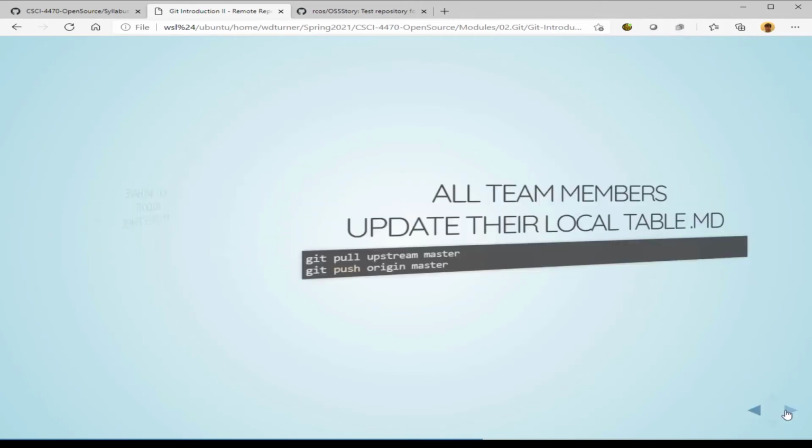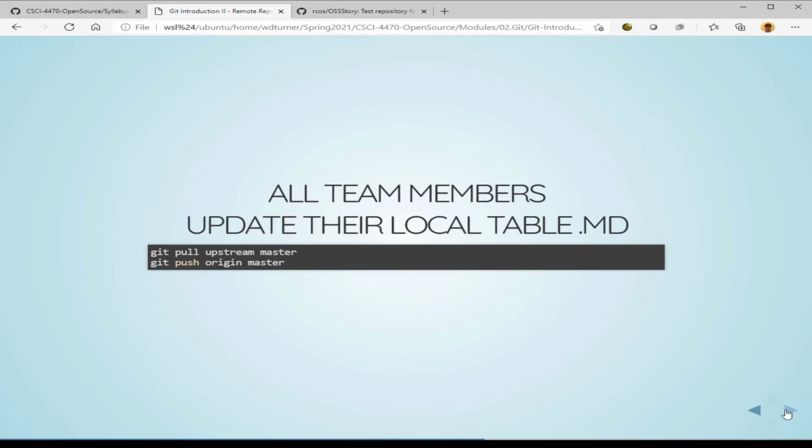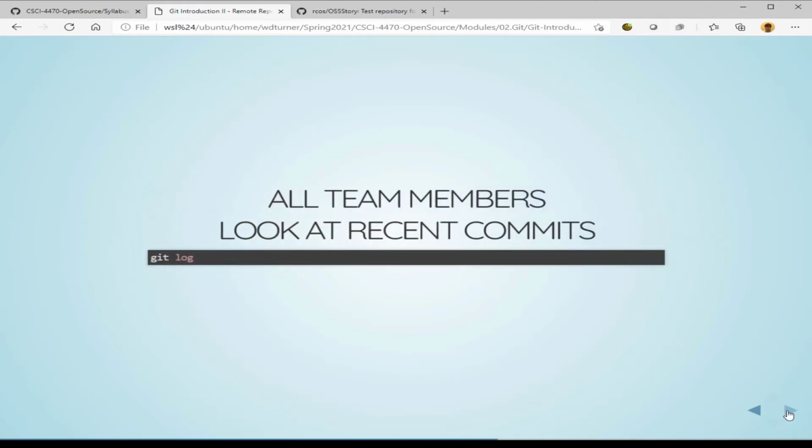Because if you're in something going fast, people may be coming in the time you're resolving one issue. They may be doing other issues. Everybody else should sync to this by pulling from the upstream and then pushing out to their local, to their own public repository, their own version on GitHub. And if you look at that under recent logs, we can run through some stuff here.